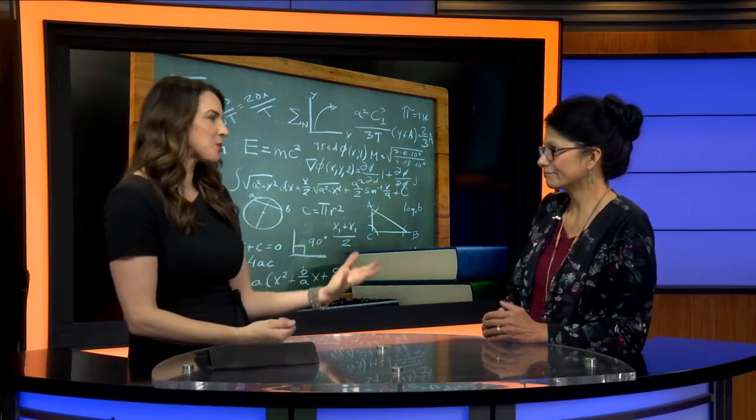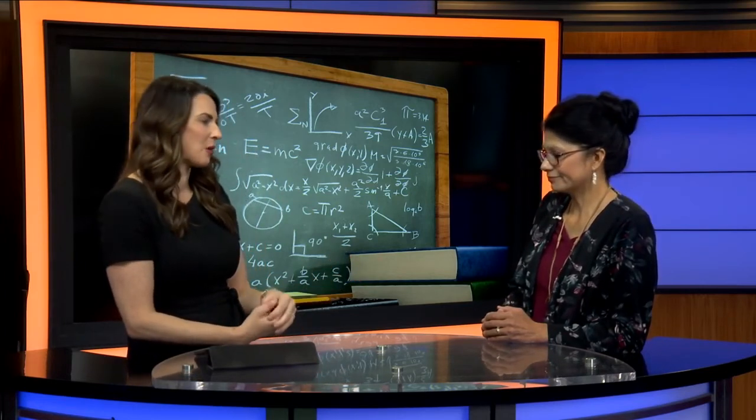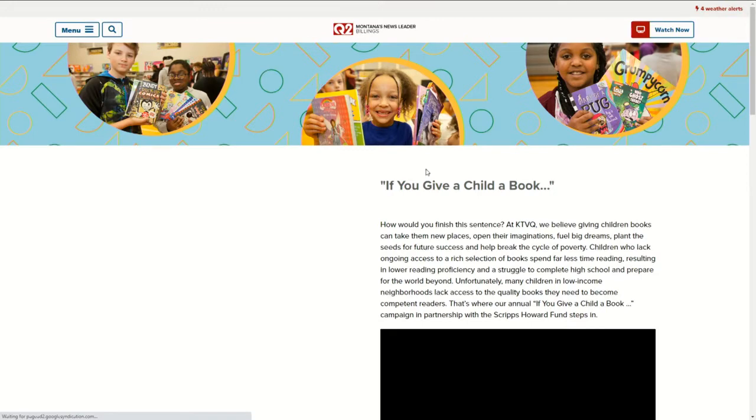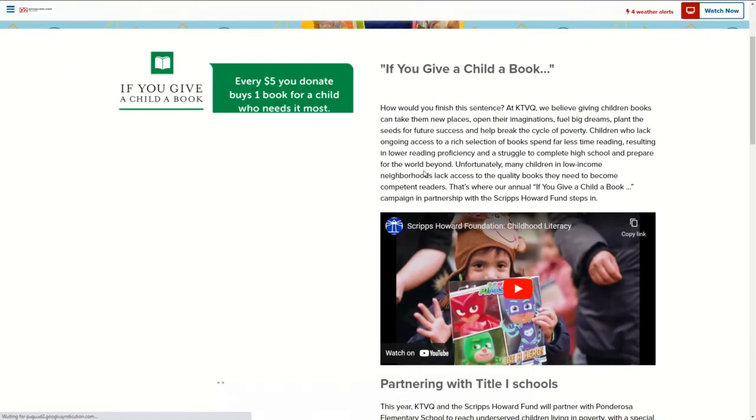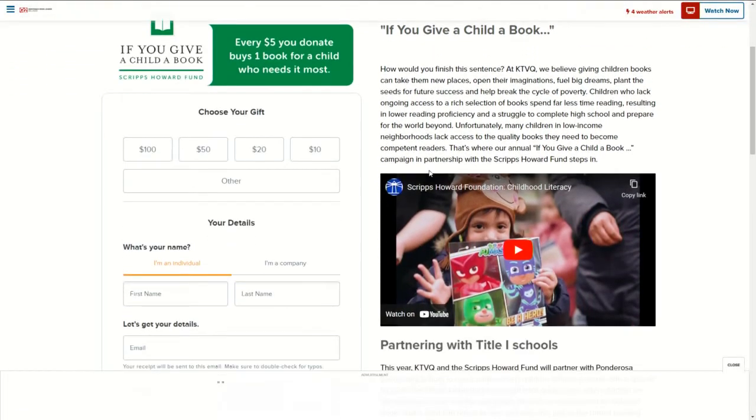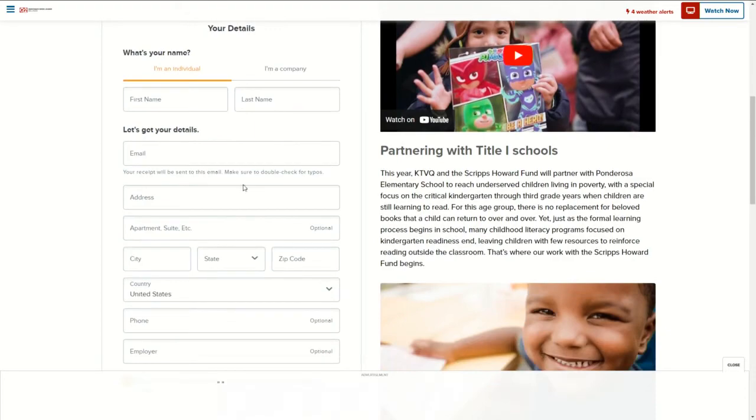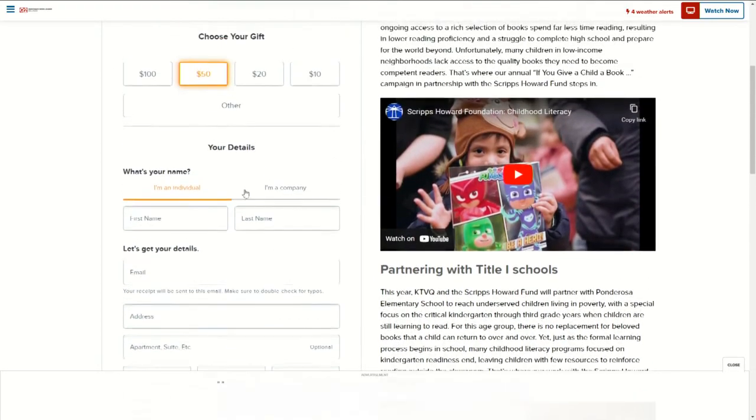Well, we do want people to know that this is part of Q2's Give a Child a Book Campaign, which is very near and dear to us. And this is the way that you can actually donate. We still are looking for donations. We're partnering with a multitude of schools. Hardin is one of them. And if somebody at home is watching and they know how important it is to get a book in a child's hand, please do get online and donate with us. And those books will be in the schools at Hardin.